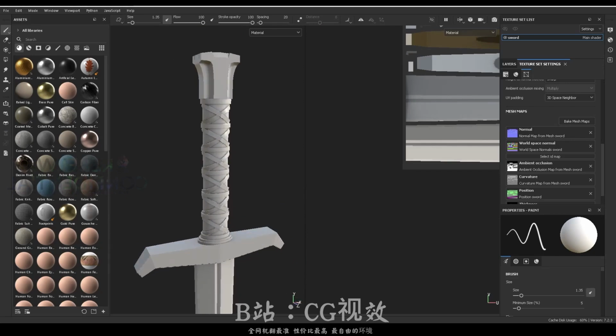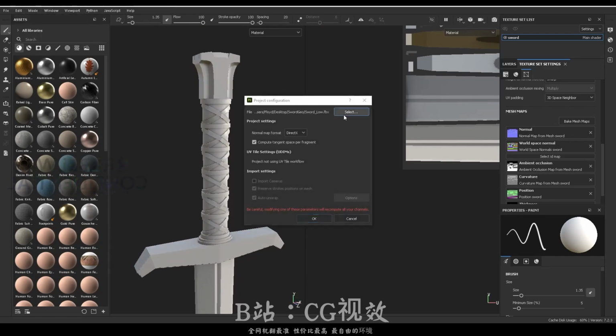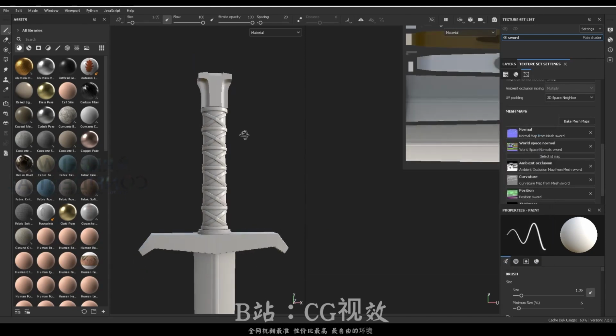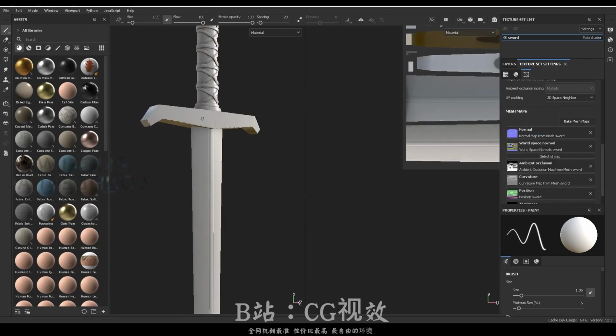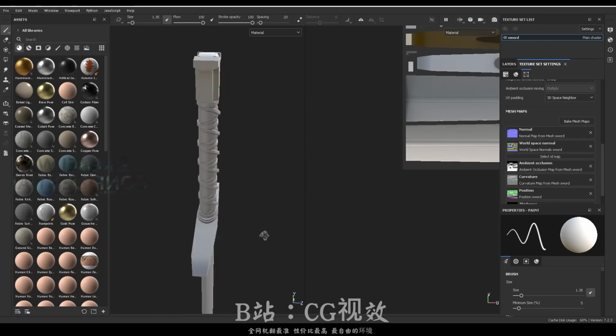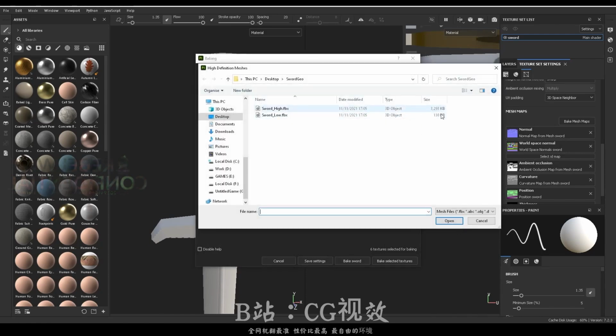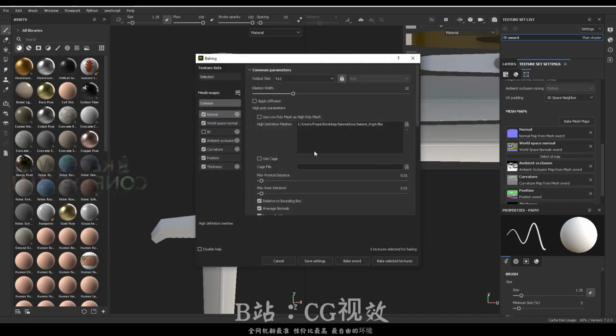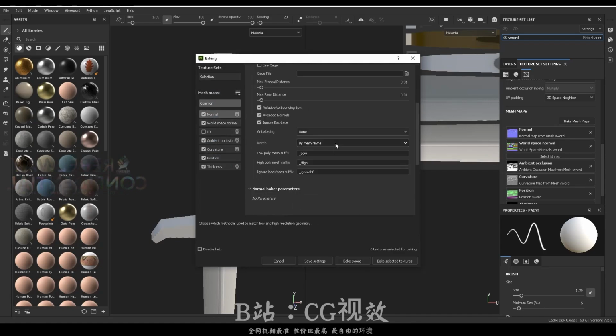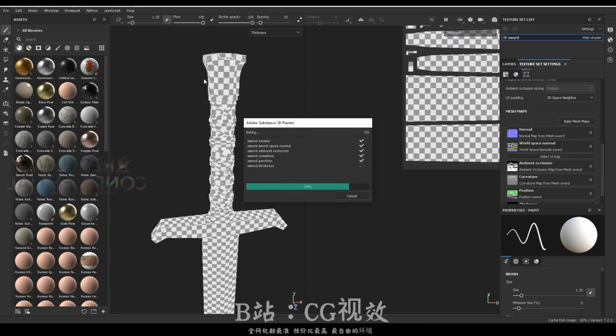What we want to do is bring in the new mesh. So we go back to Project Configuration, Sword Low, and then bring that in. And then everything will look weird for a moment, but we need to just rebake it, and then we should get what we need. So let's just refresh the high poly as well. And you can see now that the file size has changed, so that was definitely the high poly this time. I'm not quite sure what happened last time, but that's fine. And then we just want to make sure everything's correct, and then say bake sword.